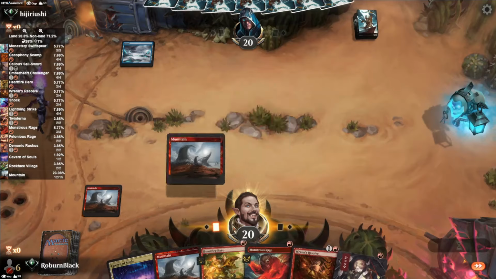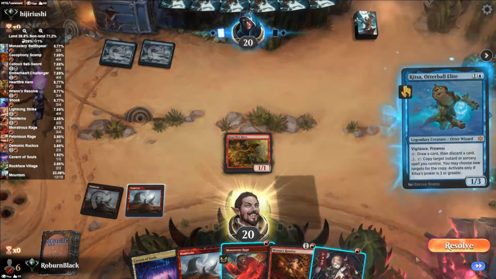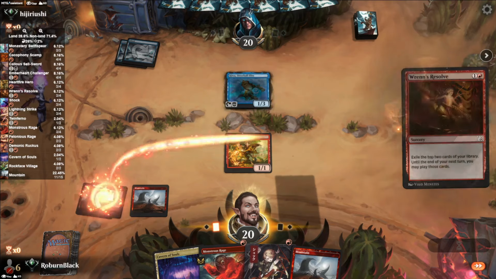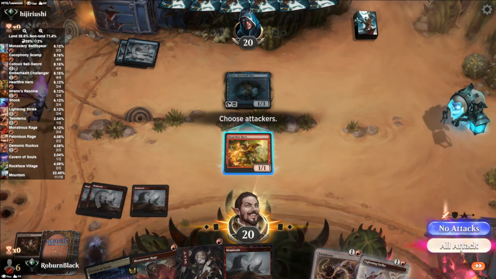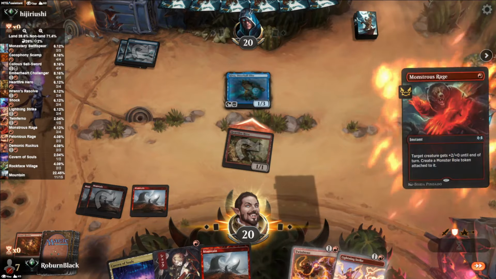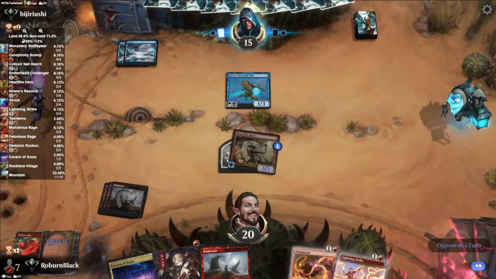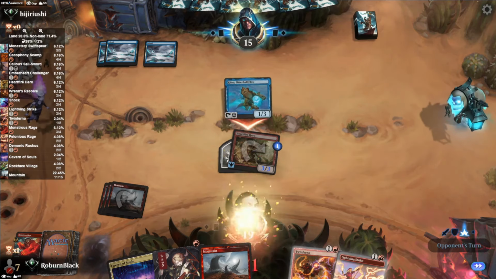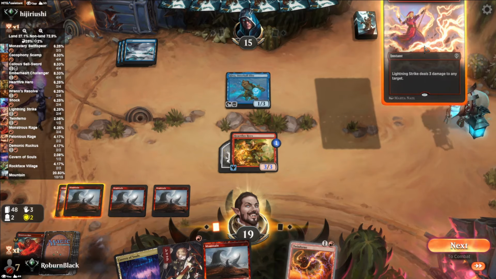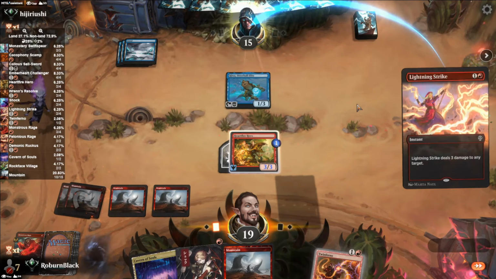Yeah, again, like I said, the biggest issue with it is that it only works on mice. Otter Ball, utterly adorable right here. The biggest issue that I really have with it is that it only works on mice. That's its biggest downfall. Try to bait out that counterspell.